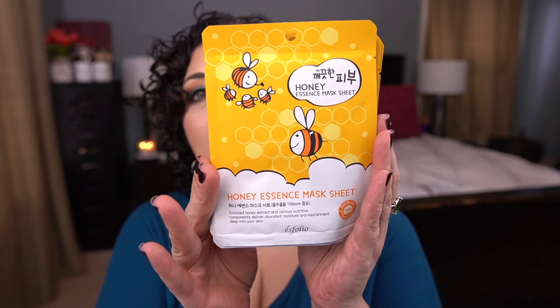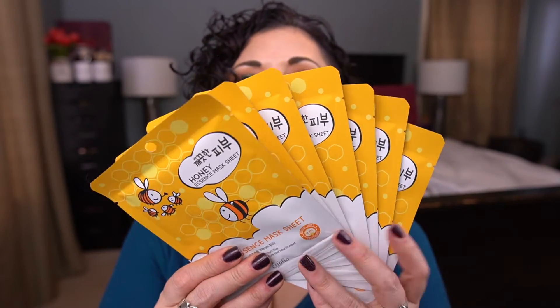Orange and yellow can kind of look the same in terms of stuff I'm bringing in, so you may see some things that kind of look similar. The first product for orange is a set of sheet masks by Esfolio — these are the Honey Essence Sheet Masks, there are seven here. I think I've used the other three in other projects. The next item is by Sol de Janeiro, the Brazilian Kiss Cupuaçu Lip Butter. I used one of these last year and surprisingly liked it more than I thought I would. From Ole Henriksen, I have the Sea Rush Brightening Gel Creme — I think this is a face moisturizer.